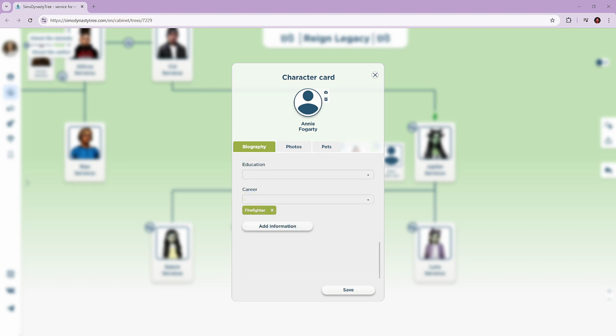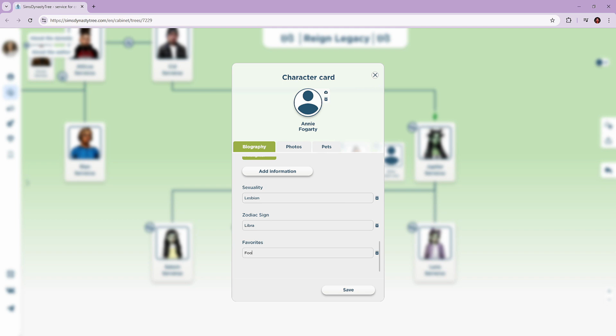Also, you have an option to add more information, so I am going to do that because I like my character cards to go all out. So once I click add information, it's going to say give a title. So I want this one to be about sexuality. She is a lesbian. I'm going to add another one for her zodiac sign. Sorry, I had to capitalize the Z. She is a Libra.